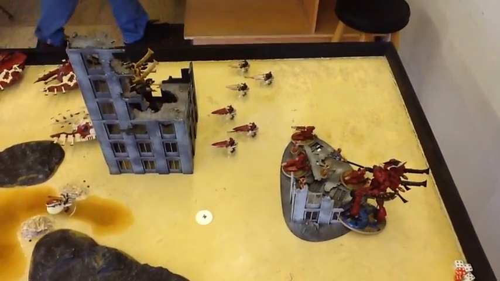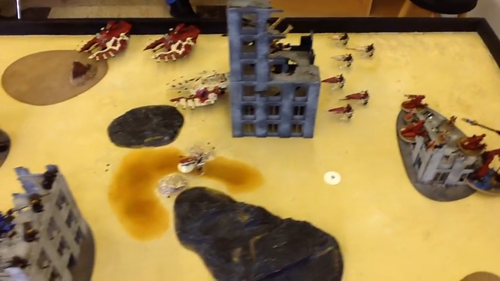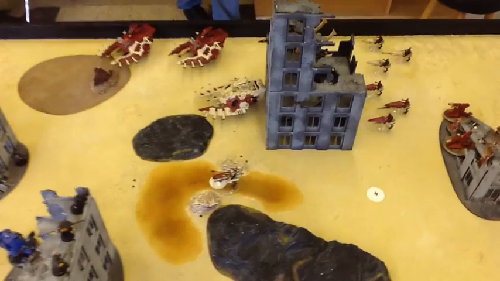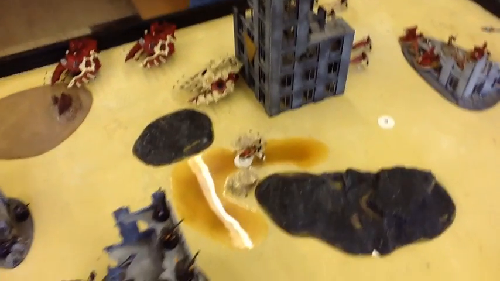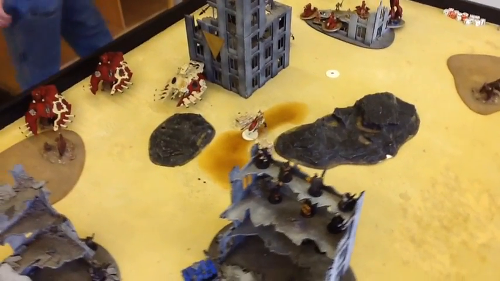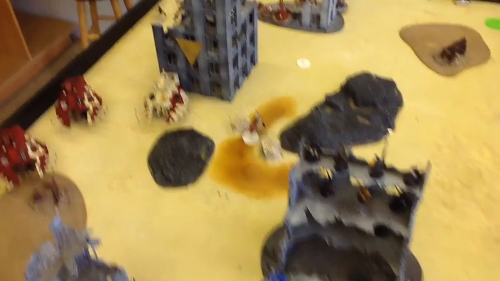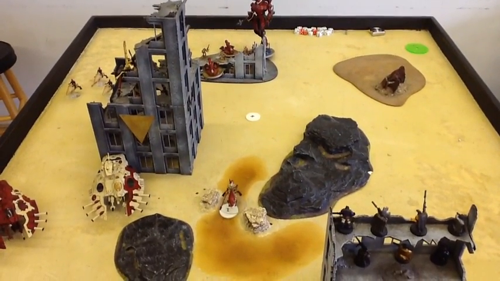Alright, this is the end of turn 1. I pushed all the jet bikes over to the right side. Pushed the Autarch up. I had to score objective 1 there. Kept the Wave Serpents all together. I fired the shields off the 2 red ones. I kept the shield up on the tan one. I pushed the other Wraith Knight up into the building. He's sort of well hidden in there.